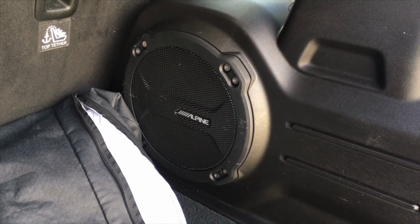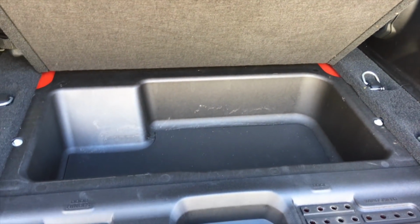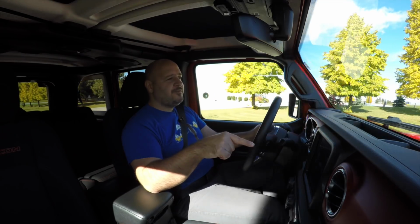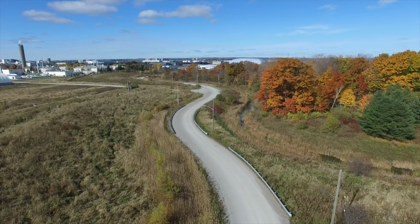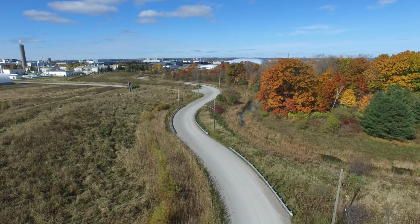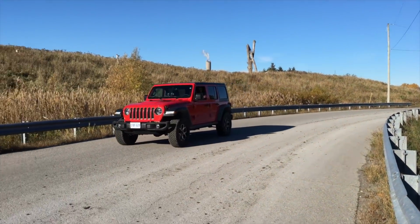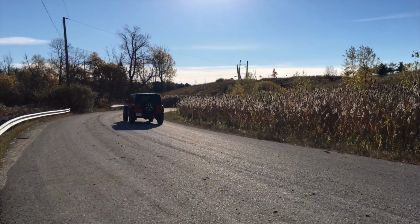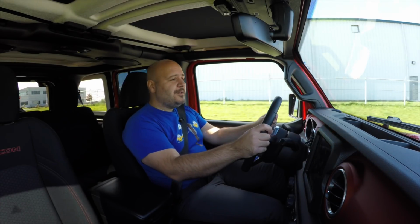And that also gave a lot more useful cargo capacity, because with it tucked into the side, you actually get more room. And you get storage underneath the cargo floor for recovery kit and stuff like that, which is really cool. Handling is also improved. This thing will actually turn without scaring you. In the past, the Wrangler wasn't really an on-road thing at all. Right now, even with these LT knobby tires, it's fine. I like it. I actually really enjoy it.